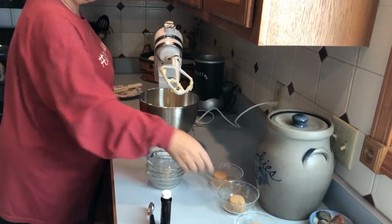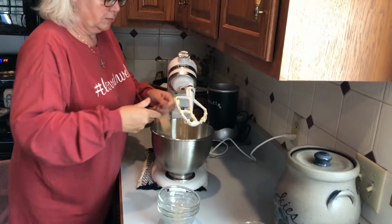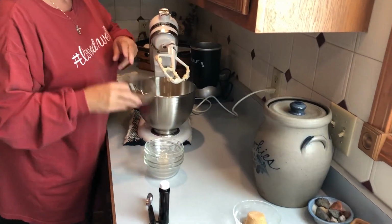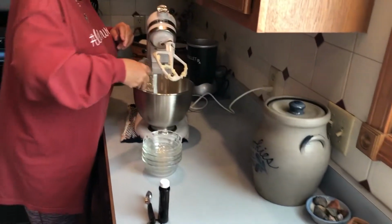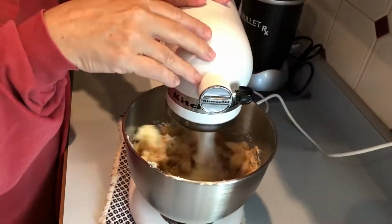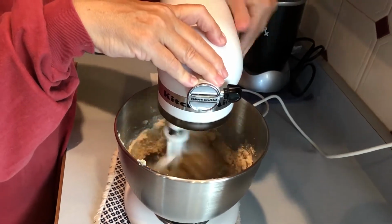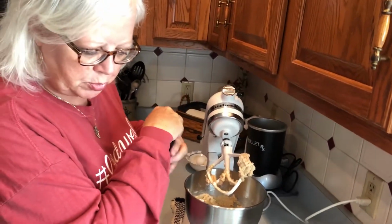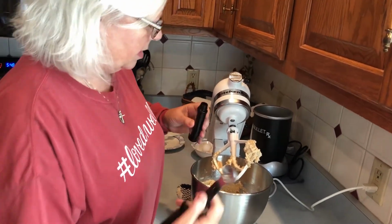And now I'm going to add the brown sugar. Same thing, 3/4 cup, so 1/4, 1/2, and 3/4 cup. The last step right now is to add a teaspoon of the vanilla.